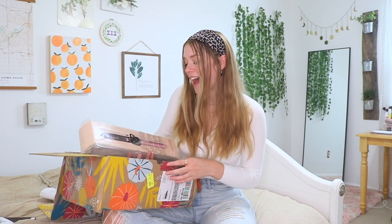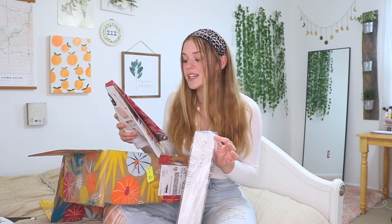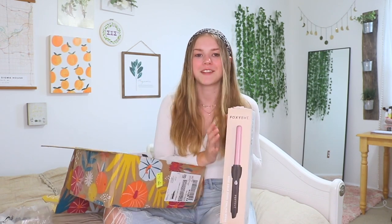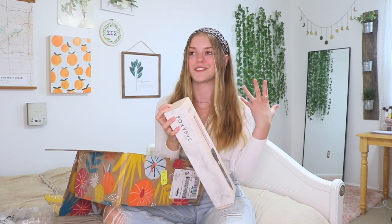The box also comes with some coupons, which is super cool. Next, we have a curling iron — the Foxy Bay 25mm curling wand with a rose gold barrel, and everyone knows rose gold is my favorite. This is worth $99 and is made with tourmaline infused ceramic that increases hair shine and creates voluptuous curls. The packaging is amazing and the fact that you get a full-size curling iron is really cool. I am so excited to use this.